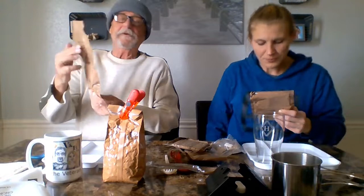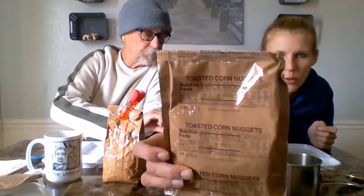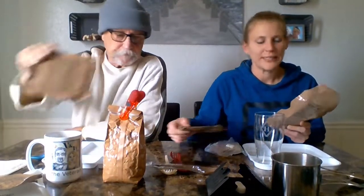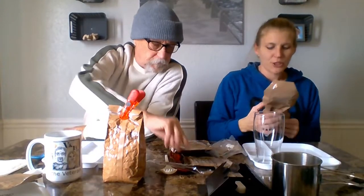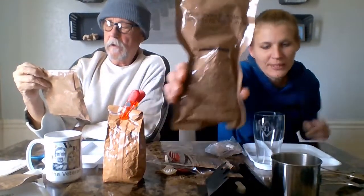On each of our sides we have beverage powder — grape juice. I got some toasted corn nuggets. I think we had these before — vegetable crackers. They weren't all that bad; I think we like those. So those might work with our soup. And this is the other soup we have — it is a ramen instant chicken flavor, it's like instant chicken noodle soup. I'm guessing I'm gonna put it in here and we're gonna cook it over our fire.